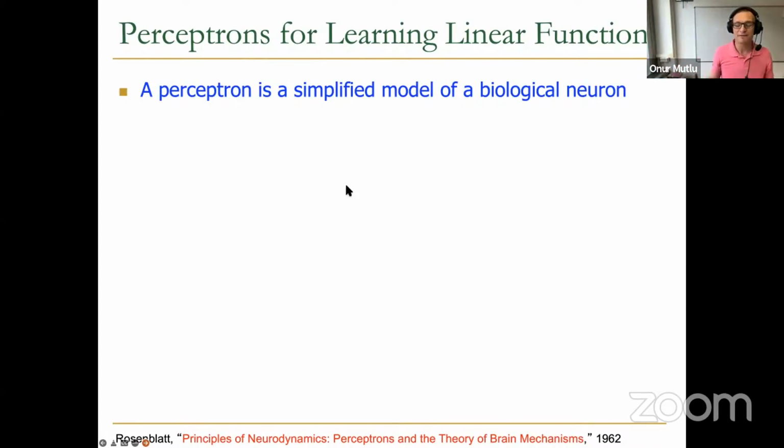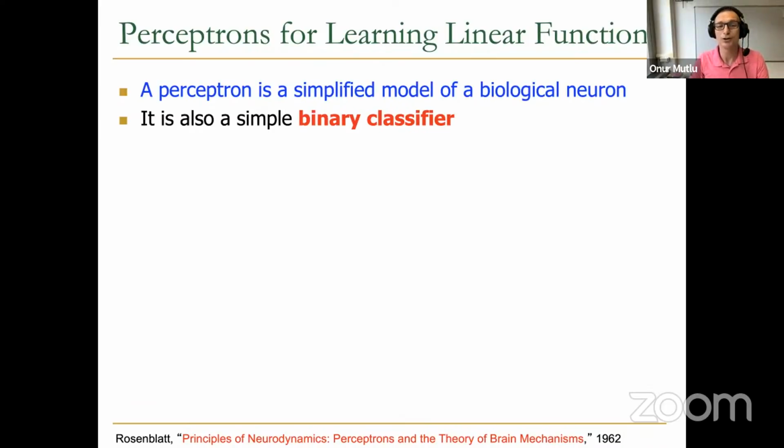But a perceptron is a very, very basic neural network. I don't want to call it a neural network, in fact. It's really a single neuron. It's a simplified model of a biological neuron. It's a single layer network. Maybe that's the best way to specify it. It was developed in 1958 by Rosenblatt. And this book that he has written actually has a lot of great information about initial ideas of how to model biological neurons. And the idea was to make decisions just like a simple neuron. And a simple neuron is also a simple binary classifier. And we're going to model the perceptron as a binary classifier.